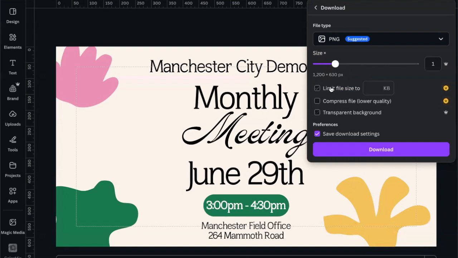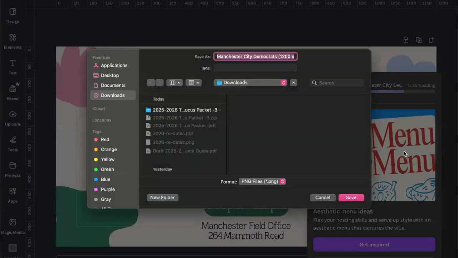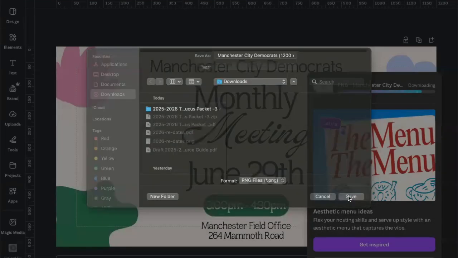Once you do this, there are a few options. Once again, anything with the crown is a pro account option. For these, transparent background is really useful if you're going to be making a logo for your committee. That way, anywhere you put it, it's not going to have this cream color background. But for today's purpose, we're just going to leave it with the recommended. Then you're going to download it. You'll see it pops up, says how long it's going to take, and voila, it's now ready to be saved. So now you've saved it.